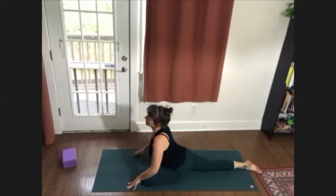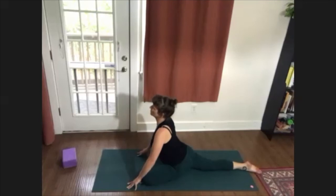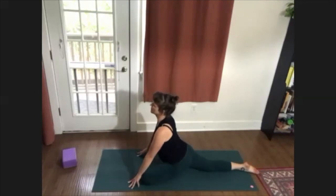Now, engaging the inner thighs. You're going to press the knees down into the floor and try to drag them together. It'll cause you to rise up a little bit. That's okay. Take one more round of breath here, engaging, pressing those knees down and trying to slide them together.